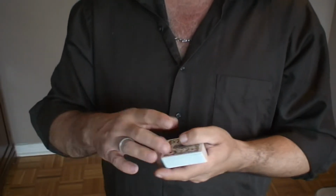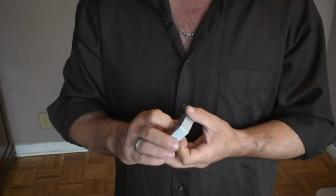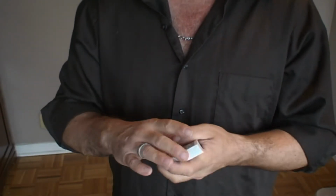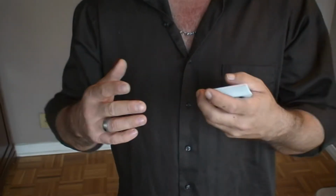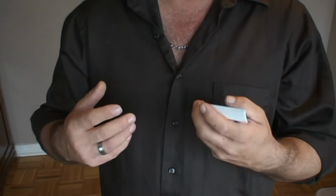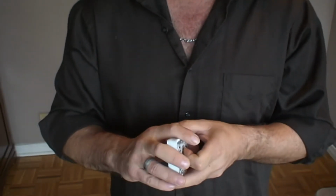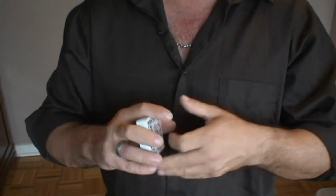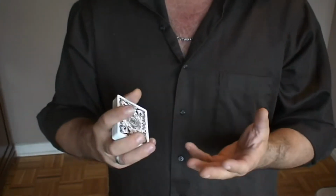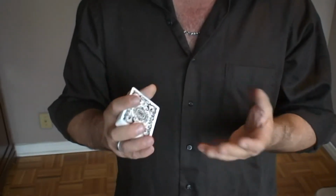You can even drive it down any number of cards into the deck that you want. So if you have a routine where you need that chosen card to be 9th from the top, or 12th from the top, or 4th from the top, it doesn't matter. The overhand shuffle control is a very good way of doing it. And when you want your card, say, 8th from the top, it's the best way to get that card into that position.